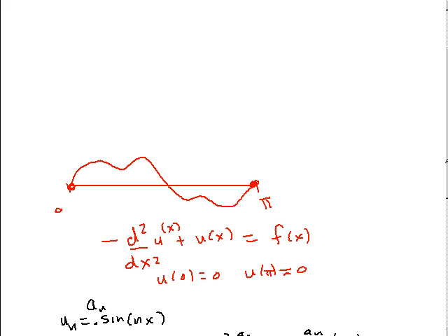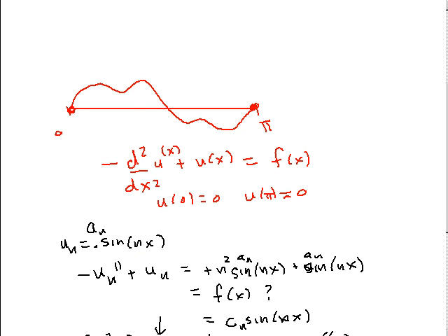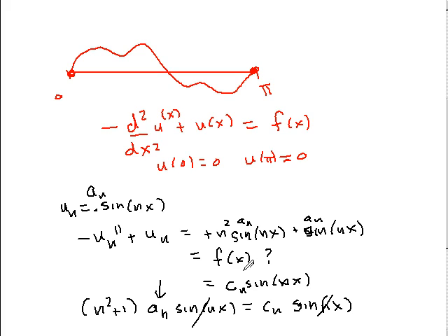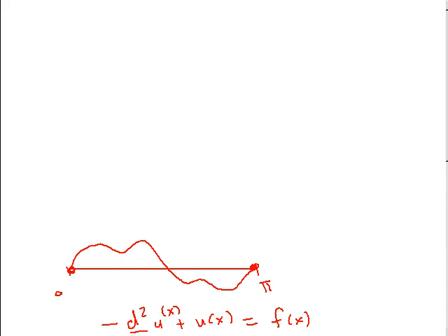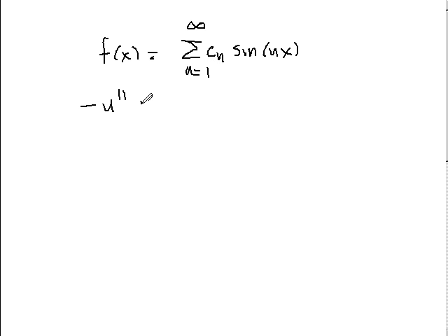Okay, so you say, well, what does that buy you? That really wasn't the problem, right? f is not purely a function of sine nx. But suppose I could approximate it by a linear combination of such things. Suppose, in fact, I have a linear combination of sines going from, I skip 0 because n equals 0 just gives you 0, going from 1 to infinity, and I want to solve this problem.